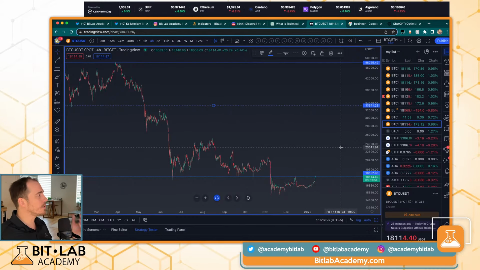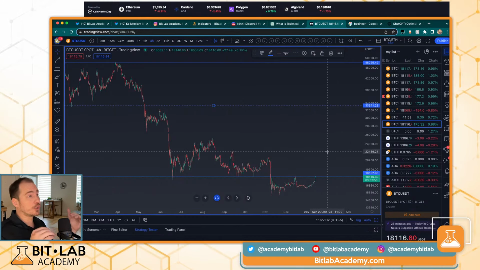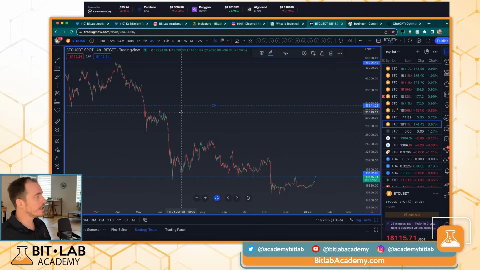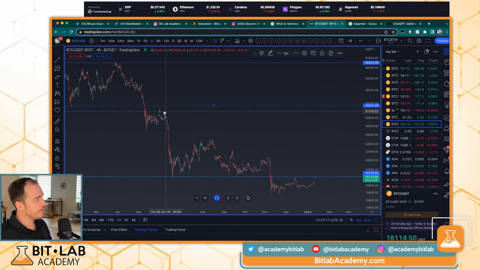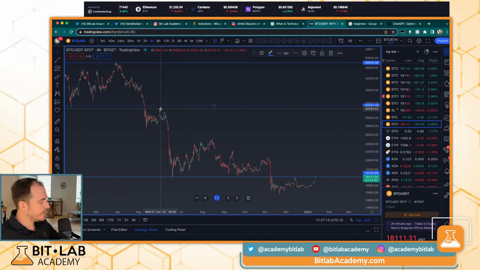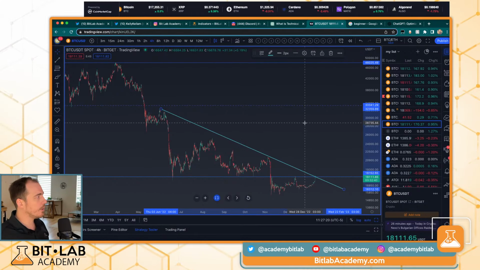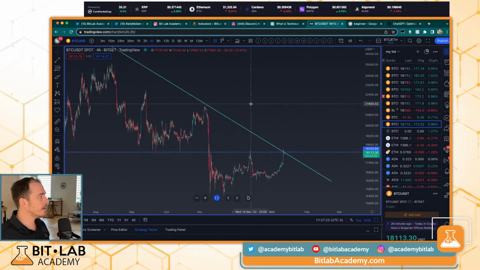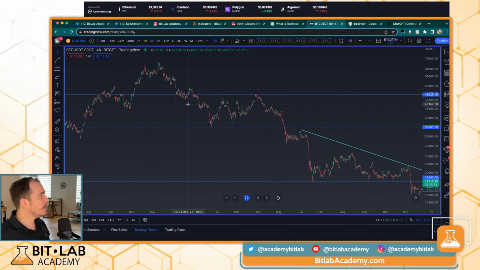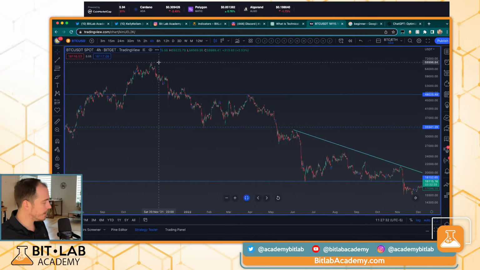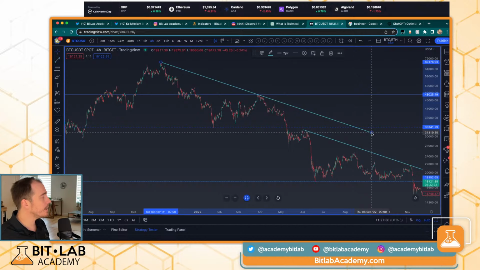Now, some of the other things we can do, other things that are very important to TA, is not just support and resistance, but also diagonal trend lines, which these are basically horizontal trend lines. But in terms of a move right here, just with my chart vision, looking at this, I can see that there is a bit of a trend line right here. So what I can do is press Option T, select right there, and then I immediately have a line that I can create a trend line with. Similarly, let me zoom out. I'm already zoomed out as far as I can. I'm going to shrink this. Now, let's see. We have another trend line right here. So I'm going to keep my mouse here. I'm going to press Option T. Click the screen, then I have my trend line right there.